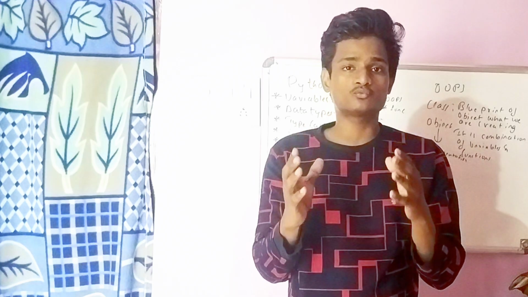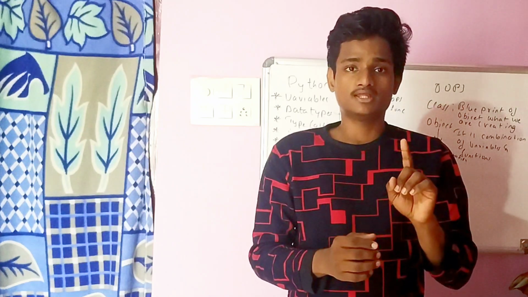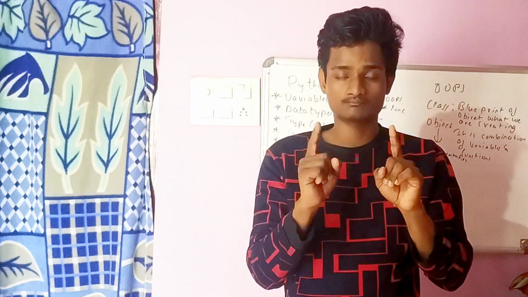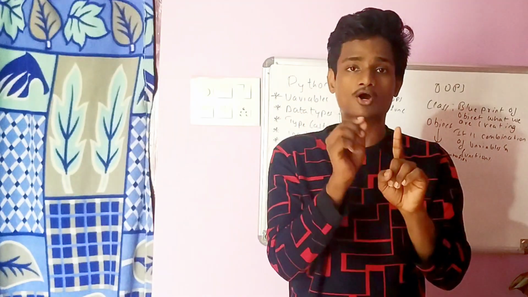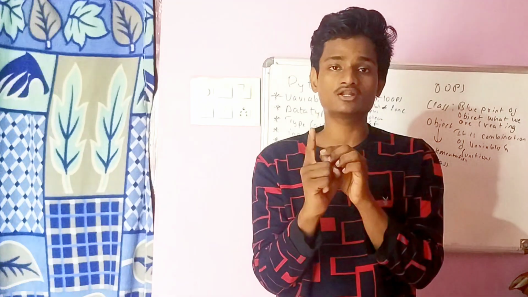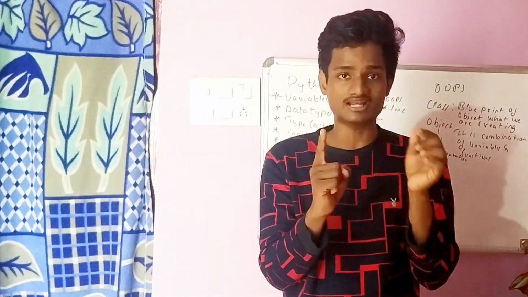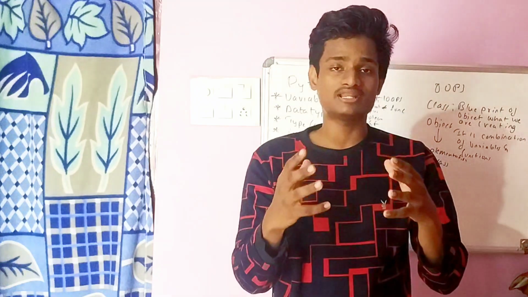So the question number 1, what is OOPs concept? So mainly you have two things here, class, object. Now class is something which is a blueprint of the object we are going to create, and object is something which is created from the blueprint of the class. So I know you did not understand, let me explain with a simple example.